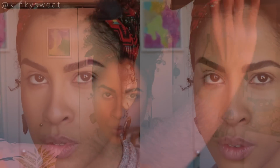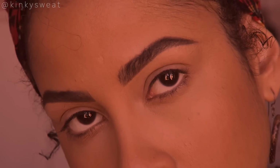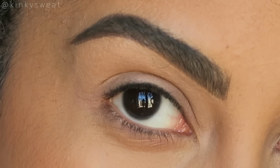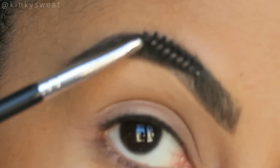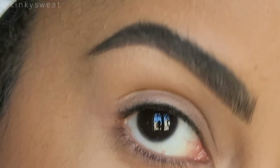Makeup is already on. All products will be listed down below. And with all that said, brows already on, and oh, what is that hair? Oh my goodness. We cannot have that.